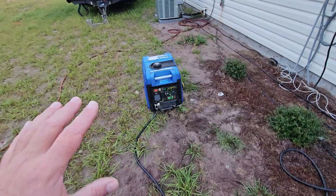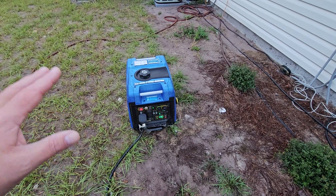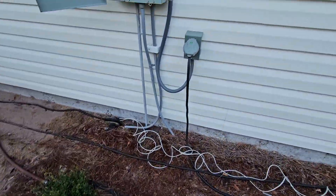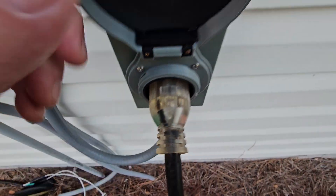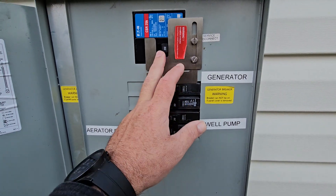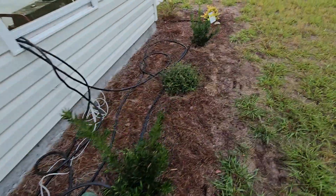So this generator is not nearly as loud as the other one. We've got about an hour and 16 minutes of runtime left on this. It's got old stale gas in it — probably about eight months old at this point. The indicator light is really dim because we're only putting 120 volts into this system, so it doesn't give me the full bright green light. We're still on this breaker here — grid power is off, as you can see. It's still the same as it was 18 days ago. We haven't used any grid power.